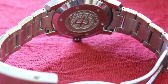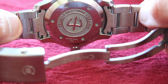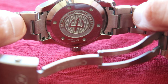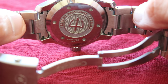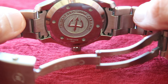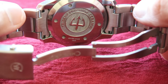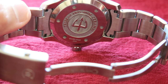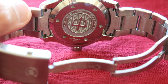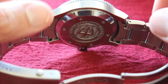The back of the watch extends the nautical theme. On the outer circle we have 'Trident Pro 600' and 'ceramic.' On the inner circle, the wave pattern from the dial is mirrored on the back, along with the trident motif from the second hand — slightly more detailed here. Six individual holes around the case back allow you to unscrew it, though unfortunately I don't have the tool to open it up today.